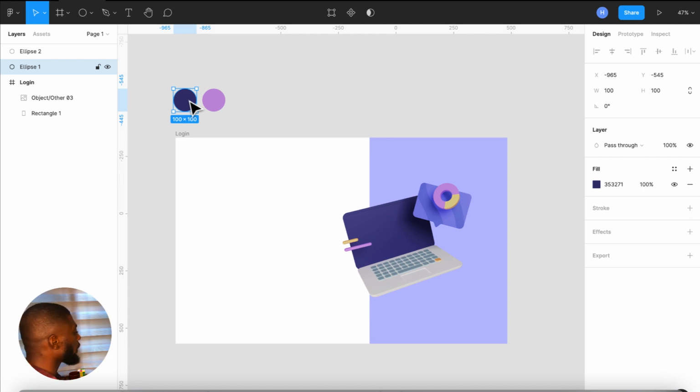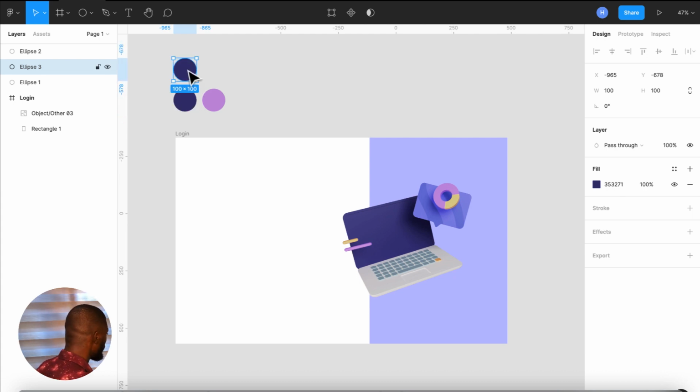So from my primary color, I'm going to pick out my white and black. One of the mistakes UI designers make, starters or people who are getting into UI design, is that they use white #FFFFFF, which is the raw white, and they use black #000000. If I see someone who uses that, I know that this person is just getting into UI design. So we need to blend our white and black towards our primary color. I'm going to show you guys how to do that. You create different tints of the primary color, but for now I'm going to create the white and black tints from this primary color.